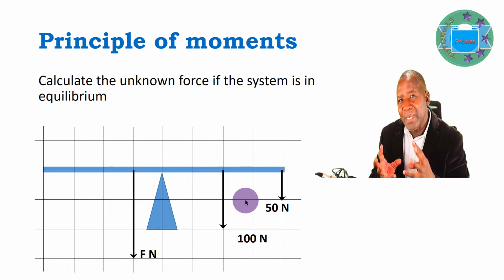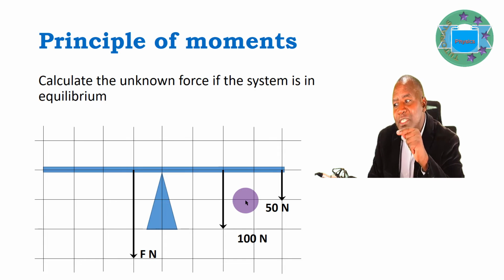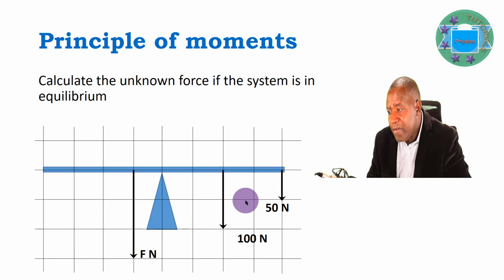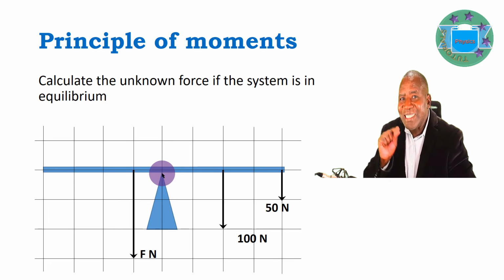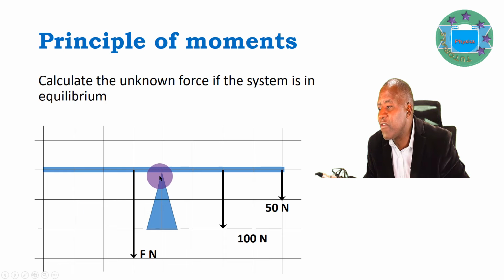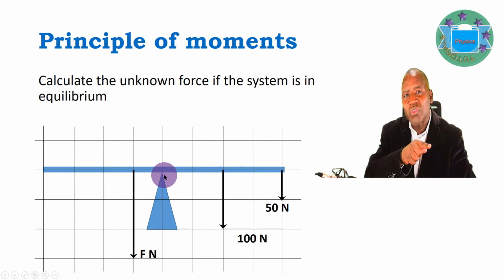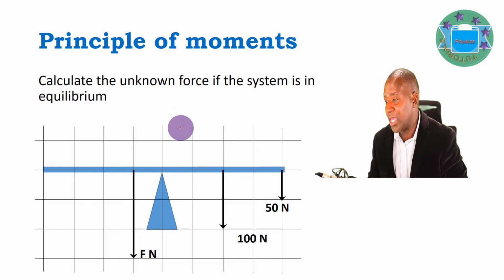So the problem appears a bit complicated, but it is not, because I'm going to eliminate that fourth force by using a principle which I taught you in one of the videos, where I taught you how to calculate the moment of a given force about a certain point. We said that if the line of action of the force acts through the point about which we are taking moments, then the distance is 0, and by extension the moment due to that force about that point is 0. That is why we will choose the pivot as the point about which we take moments, in order to eliminate that fourth force, because its moment will automatically be 0. Let's do exactly that so that you can see how we go about it.